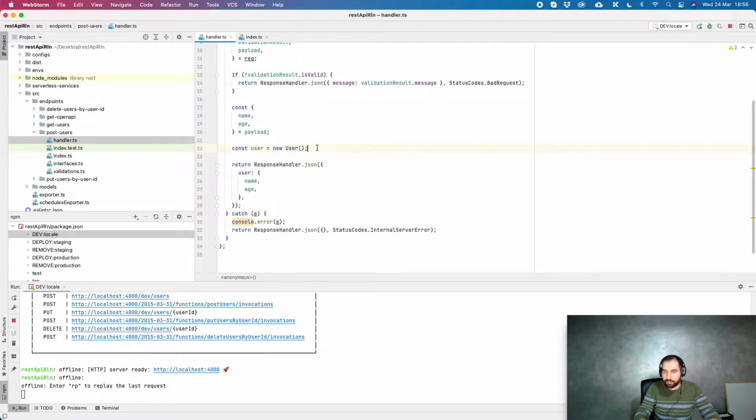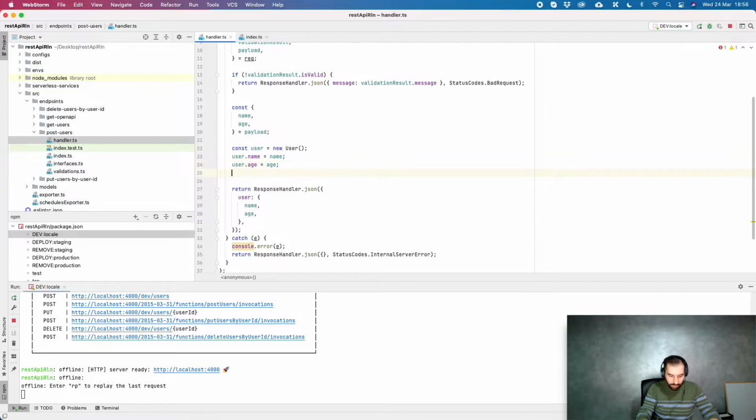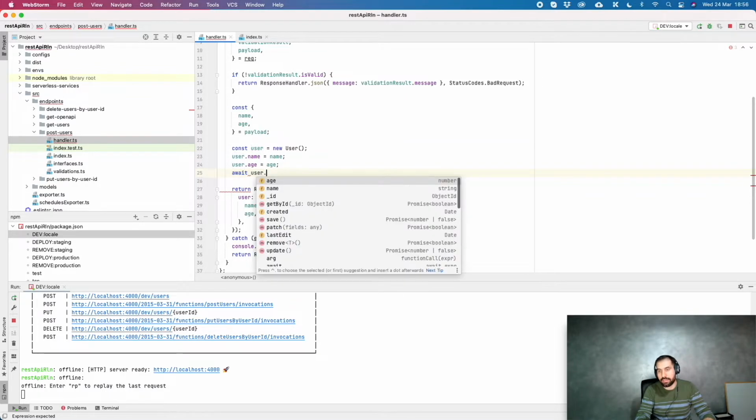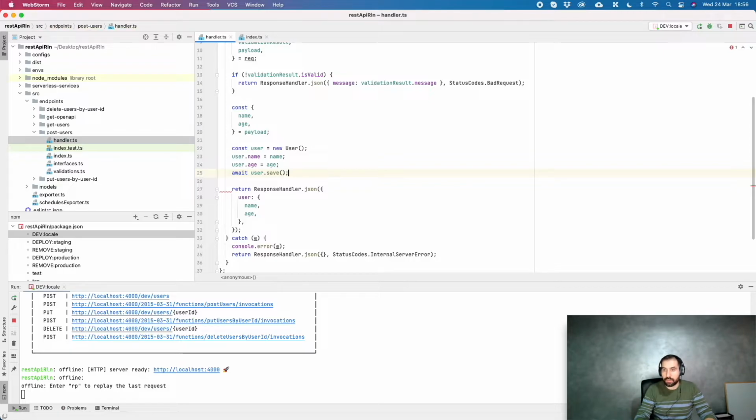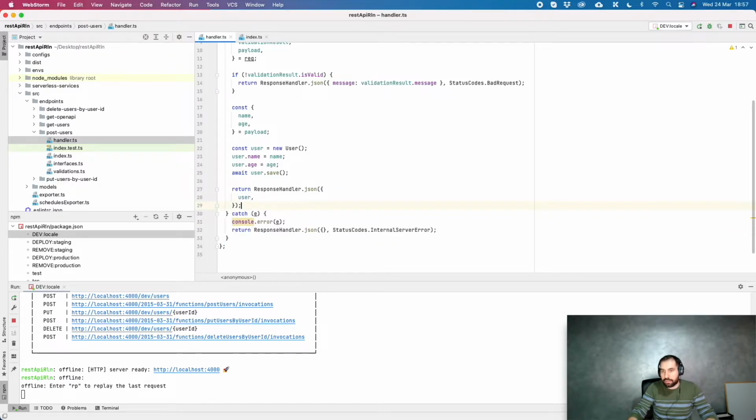So here we have our user. We can specify user.name. And we can call the first method inherited by the Mongo base class, that is user.save. By calling user.save, you are actually saving this object in our collection for the specific model. So this will be saved, of course, inside the users collection. And here we can retrieve it back like this. In this way, the user class will be serialized, and it will actually have the name, the age, but it will also have some other properties that we will see really soon.